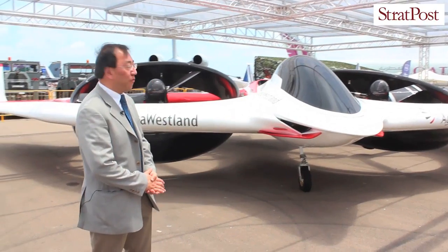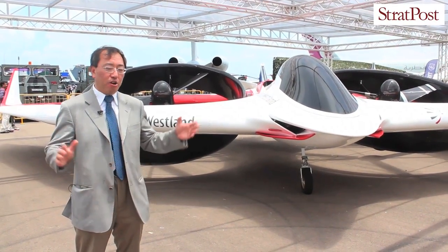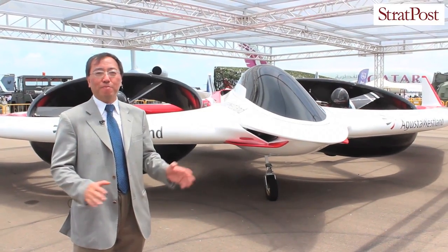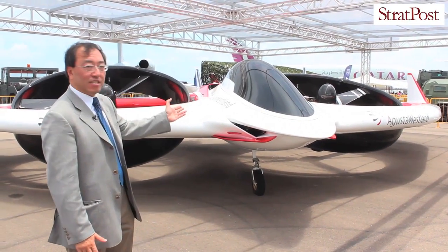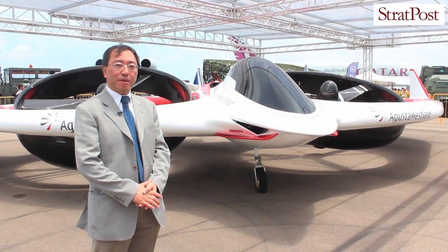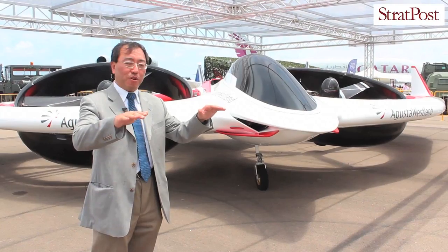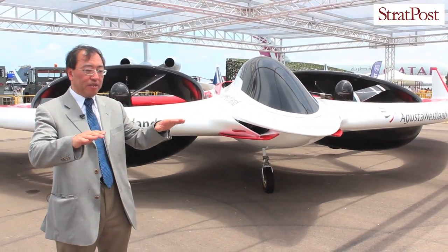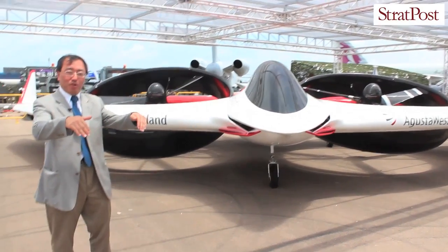Project Zero is a fully electric vehicle. Because it had never been done before, we wanted to build a large-scale vertical takeoff aircraft totally powered by electric. It is powered by a lithium rechargeable battery, has an endurance of about 10 minutes, and can take off vertically like a helicopter with the rotor flat. The objective is that the two rotors can tilt forward and then fly forward like an airplane.